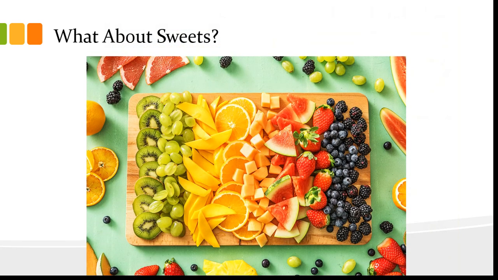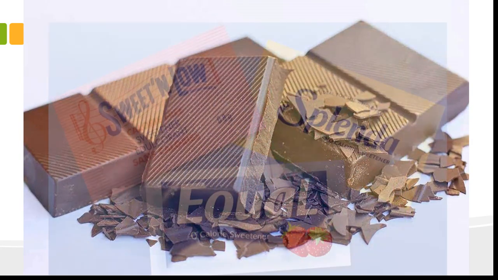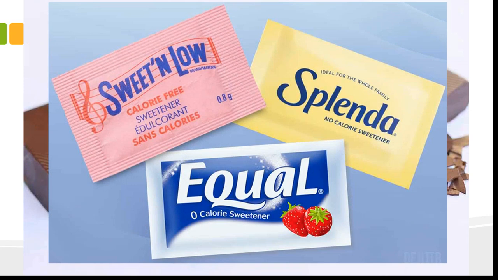What about sweets? Well, try to get your sweets from things like this, right? From our fruits and stuff. I know that's a little preachy. I am a big, big fan of chocolate, so I understand at least chocolate's on the list of good things to eat. But we need to just be careful with the processed food. So namely, there it is. There's our chocolate. Yay. Always avoid these.